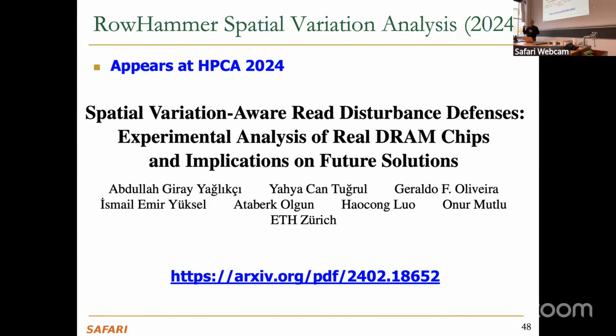We're going to talk about the temporal variation also. So spatially, vulnerability varies, but does it vary temporally also? Spatial means different cells have different vulnerability, okay? There's a good reason for it, manufacturing variation, right? We know that different cells are different. You know that from retention time, for example. But temporally, is there a variation also? Temporally meaning a single cell has different vulnerability at different times. We talked about variable retention time and retention time. That's a temporal variation example, right? And it turns out there's a similar effect that exists, and Ataberk studied it in HPCA this year in 2025. It's called variable read disturbance. I'm going to mention that, but again, we're not going to go into that in detail.